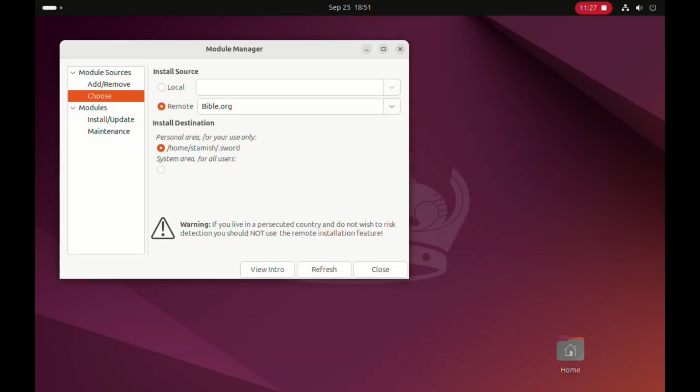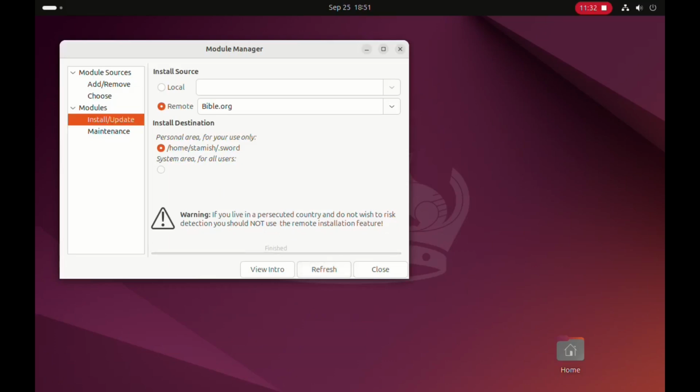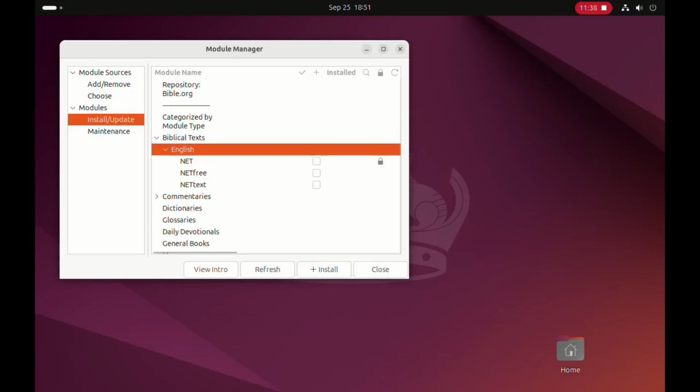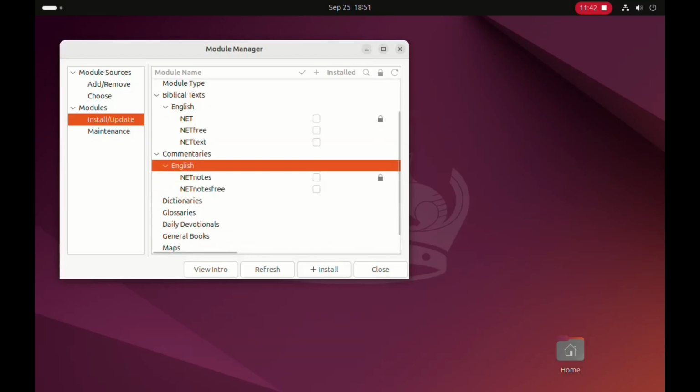All right, we're going to Bible.org and refresh. Okay, now we can go to Install, and we've got Bible texts, English. Okay, NET, commentaries, English. Now see, we don't have hardly anything to choose from here. And when I did my desktop, I loaded all of them.